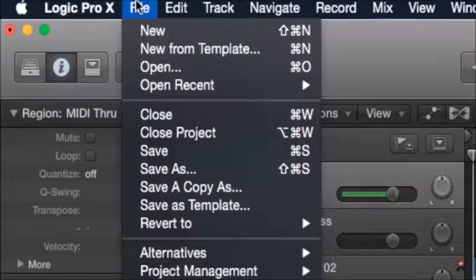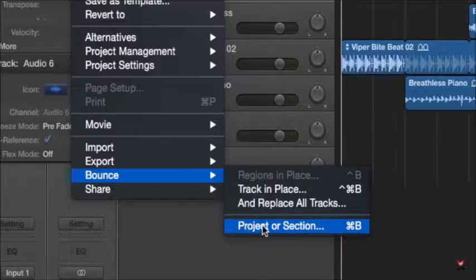In terms of how to export the file, all you do is go on to File, Bounce, Project or Section.